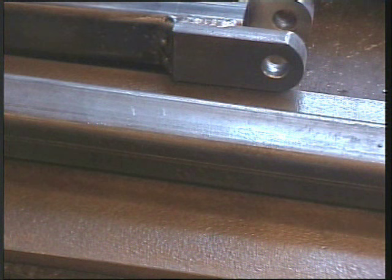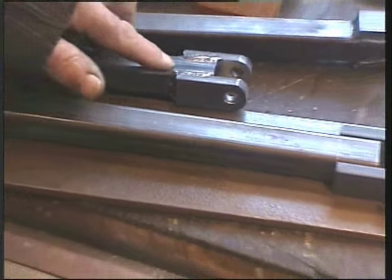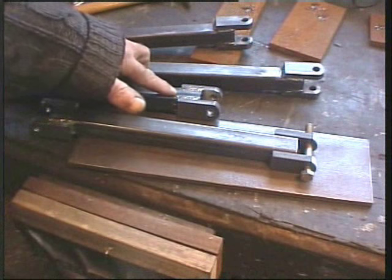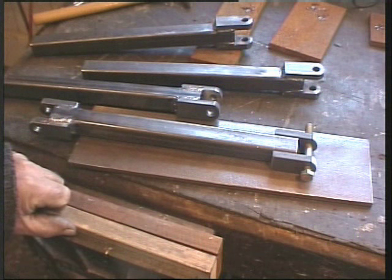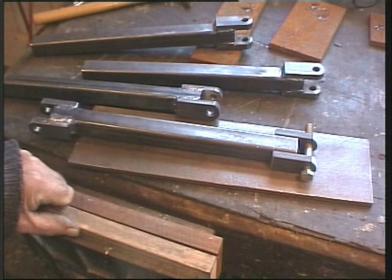Weld on the lugs at the precise mark, and line up the holes using a bolt before clamping and welding. I can't show you the welding because this camera doesn't like it.